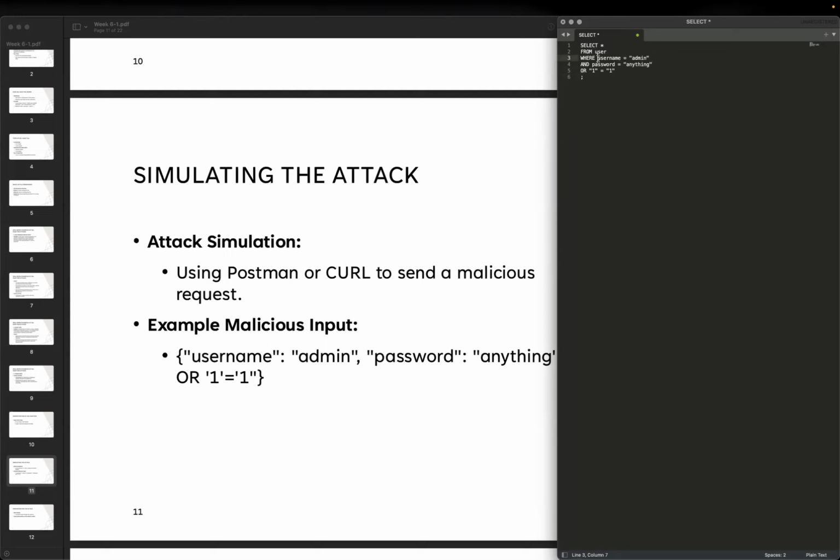If we are only checking the user and password, we need to make sure we get true and true, so that the user account exists and we can log in. But after we add the injection, if we add the OR condition, it becomes like this.